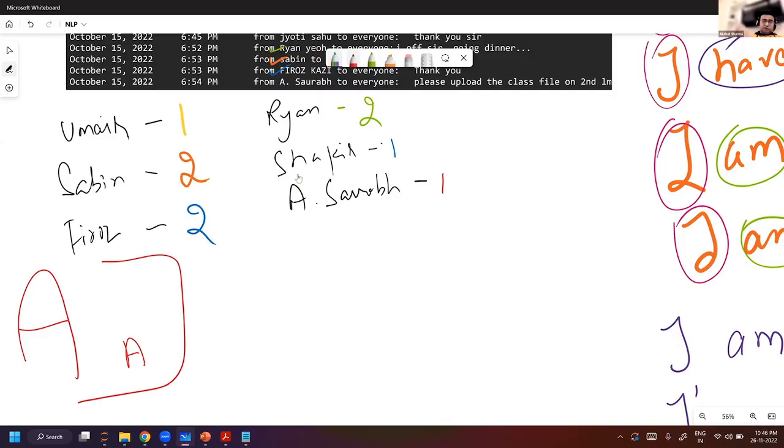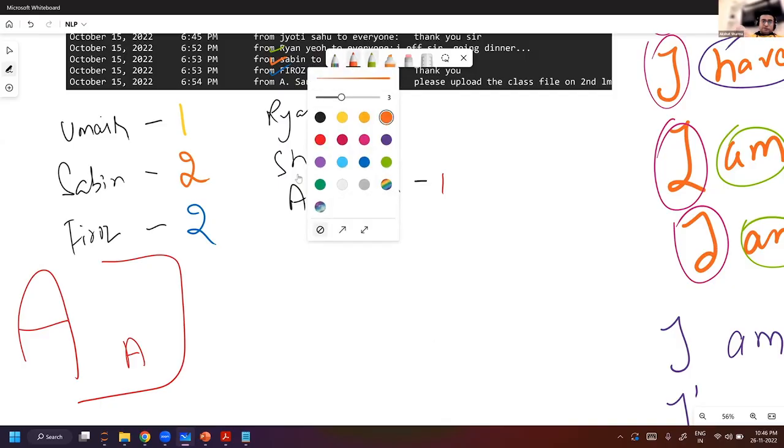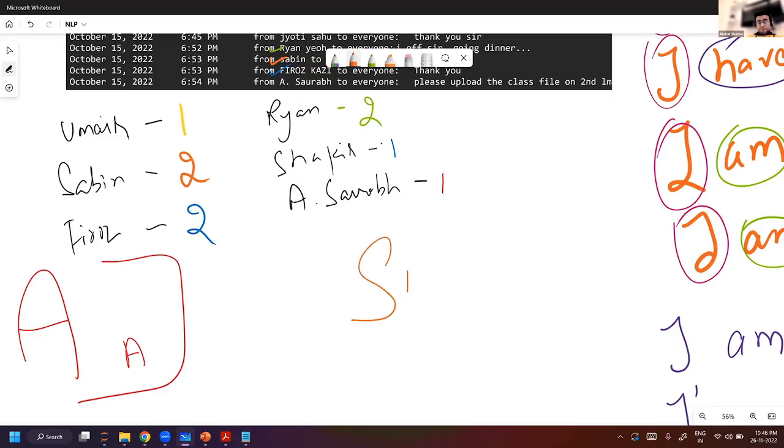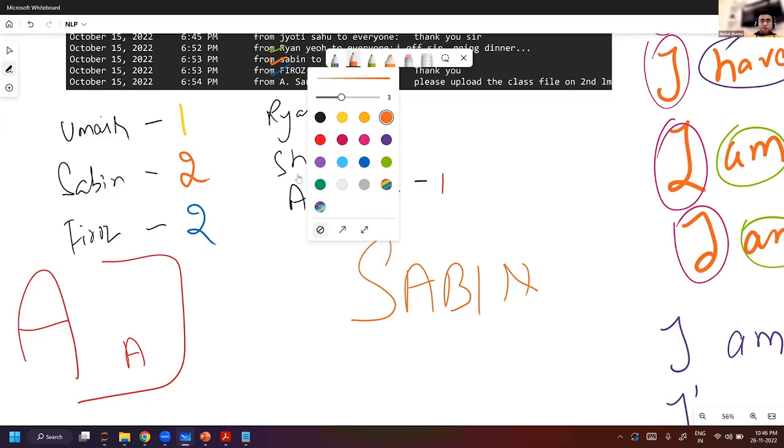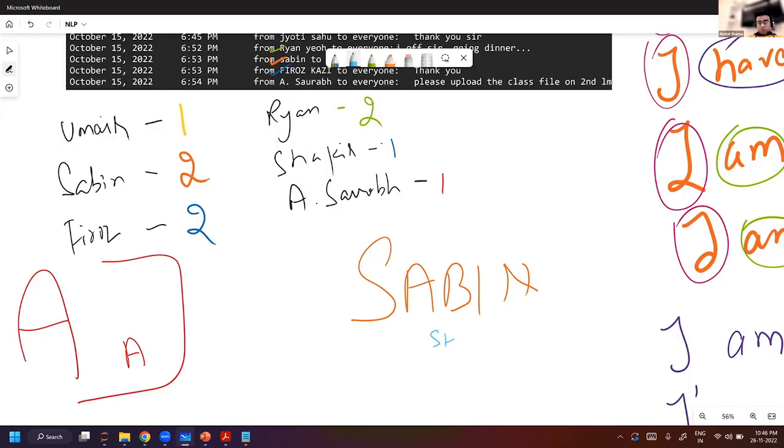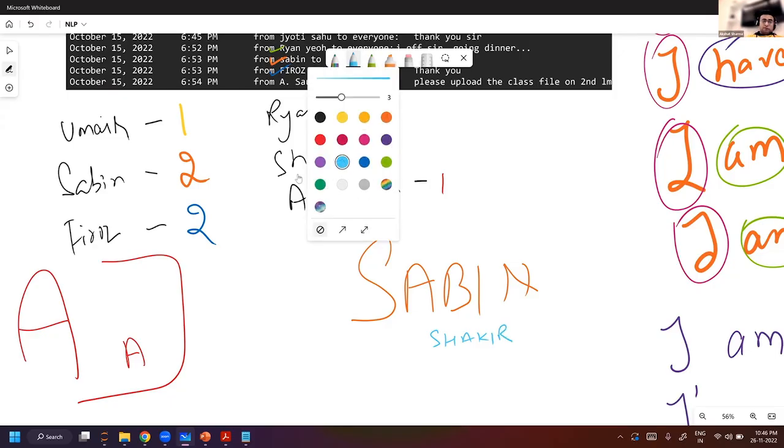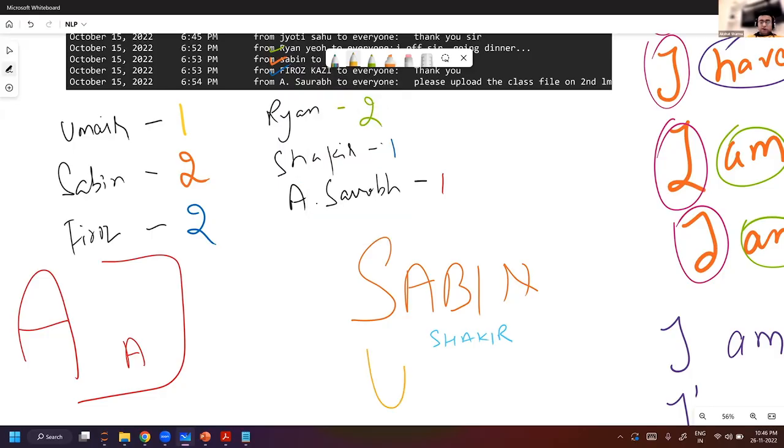Let's say Sabine was orange. Are you understanding it? If I write Shakira, then I will be using a small font. But if I write Firoz or Umair, then it will again be a bigger text. Something like this. So this is called a word cloud.